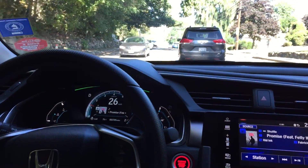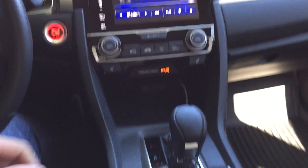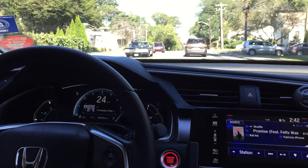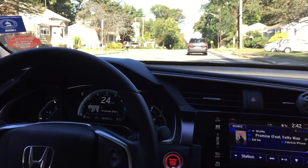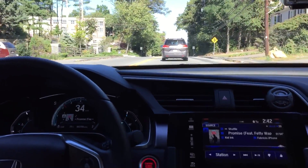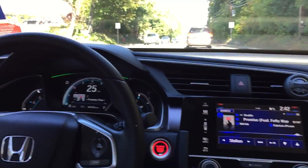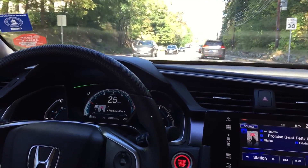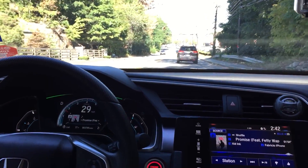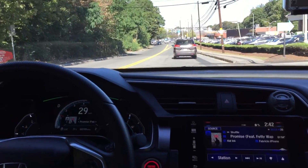I've noticed that Drive mode is the best mode to put it in so you can really hear it. If you put it into Sport mode, the RPMs are just high and you can't really hear it as much. You can still hear it — it's very noticeable — but in Drive it's better because of the low RPMs; you can really hear that intake noise.